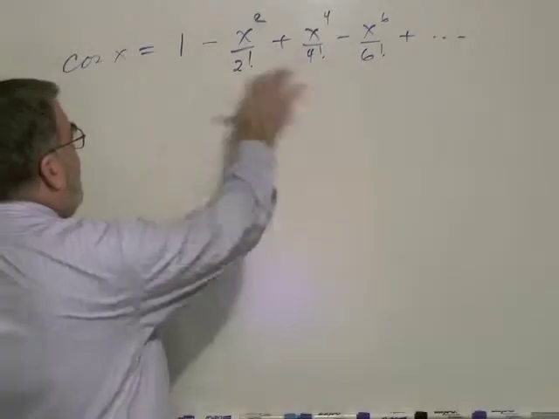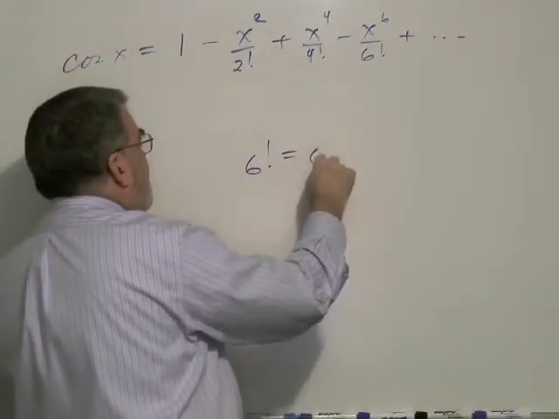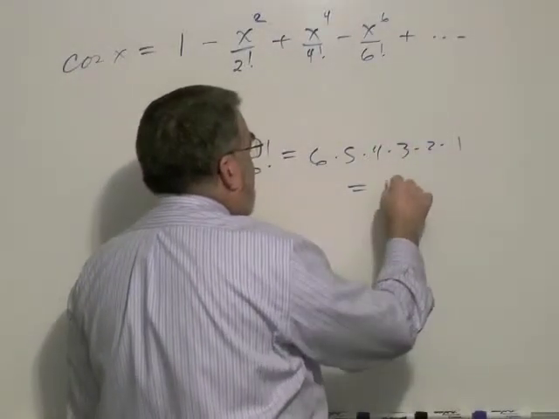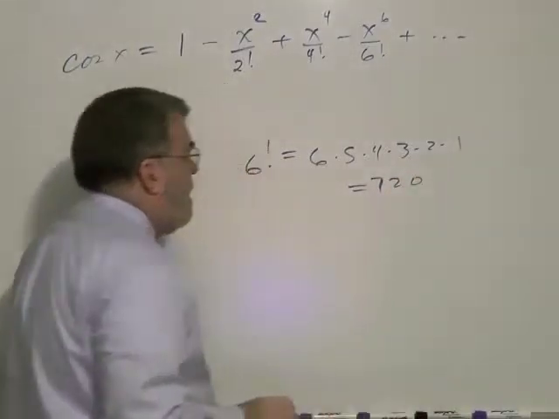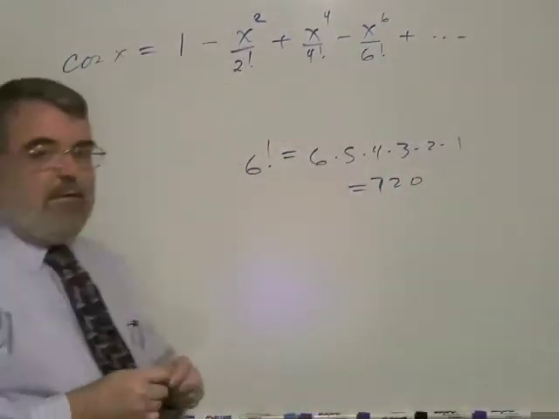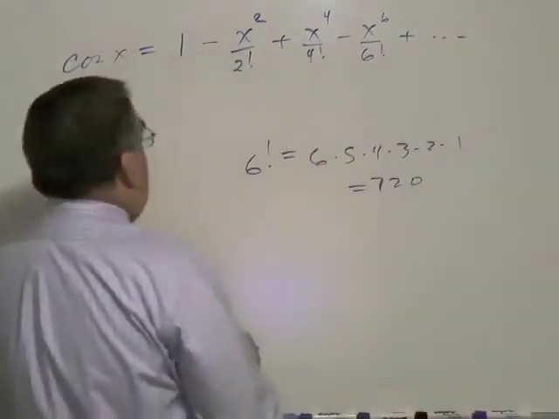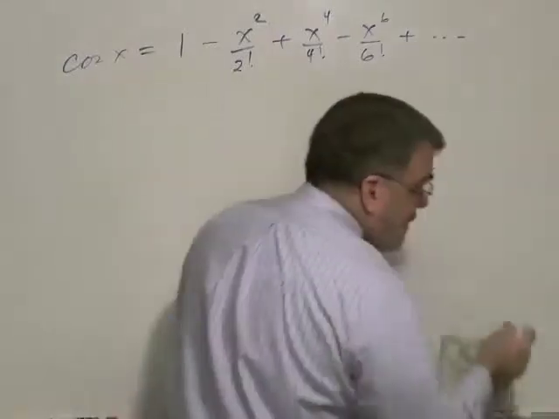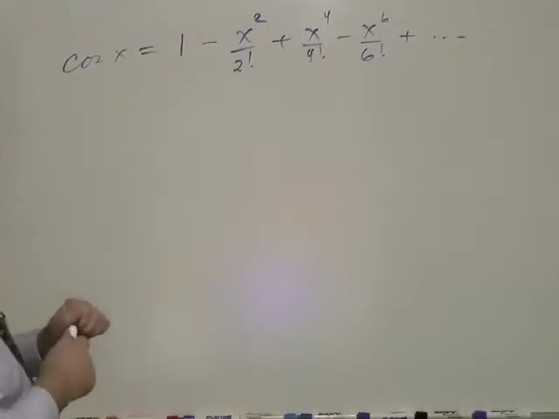But anyway, it's an infinite series, and if you've forgotten what these mean, 6 factorial would mean 6 times 5 times 4 times 3 times 2 times 1, which would be, I think, 120. No, 720. Anyway, you've got a factorial key on your calculator, I'm sure, if you need it. Alright, so there's the cosine, and you'll have to go back to calculus in case you're wondering where that comes from. Look up Maclaurin's series.